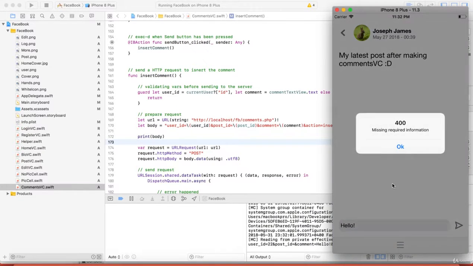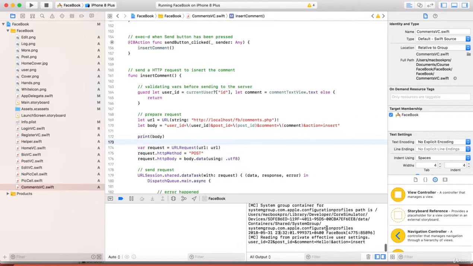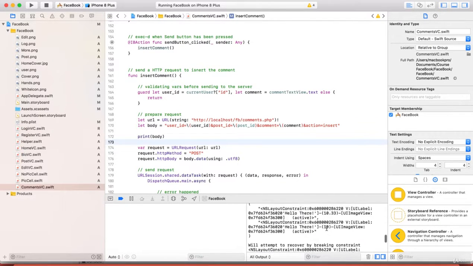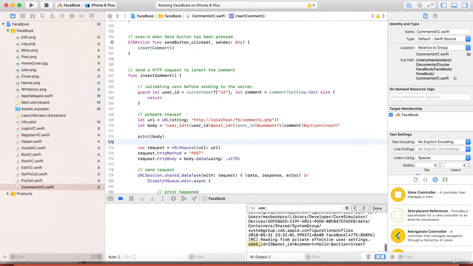And let's find now the printed out body. That is the one. Okay, so the thing is that we are not getting the post ID, we are unable to cast it. Let's now check what's going on, why we haven't received the post ID.